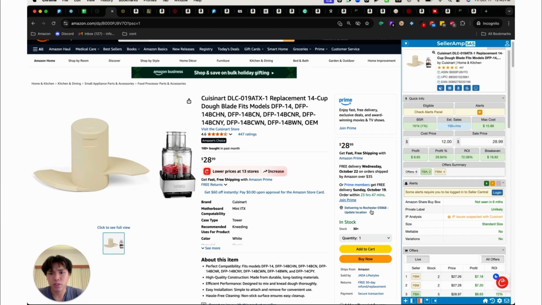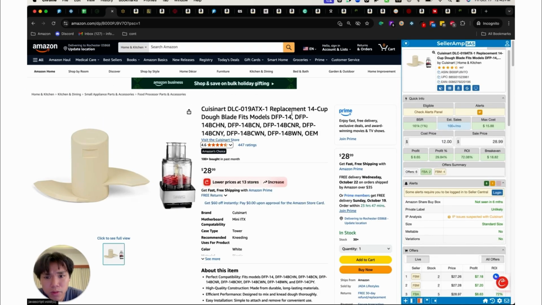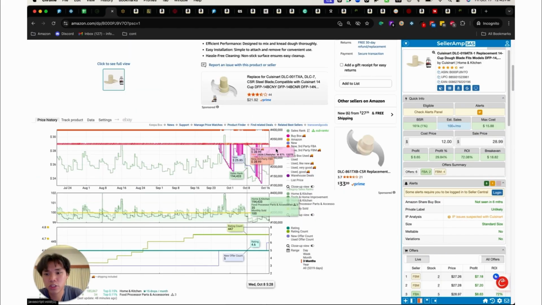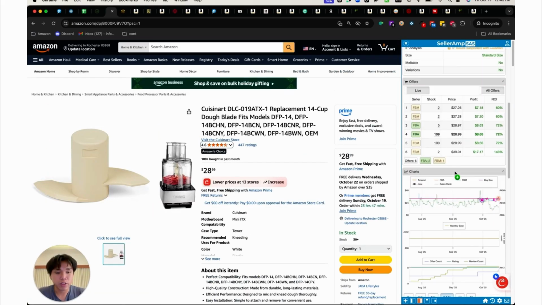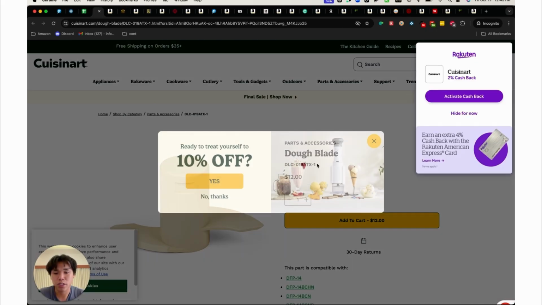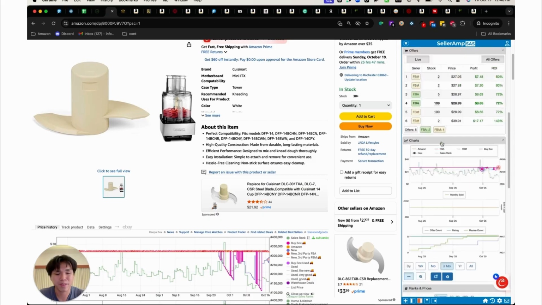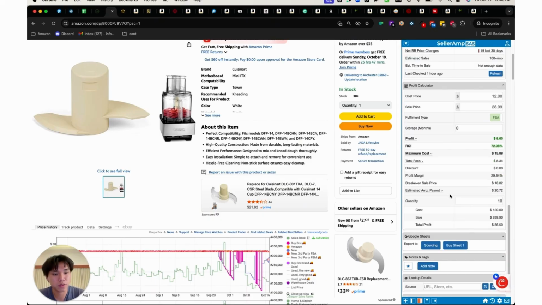Is there a pack of 2, or do you get this? Is it just a blade? So you gotta make sure sometimes. I guess it's probably more than just a blade. Replacement 14 cup, no blade. All right, I think it's just a replacement blade. But yeah, you definitely gotta make sure it is the same exact product, but it looks like it is for $12, 10% off potentially. But even at $12, that's still very profitable. I probably would sell like 10 of these. I think it's still totally fine. And we're at another $86.